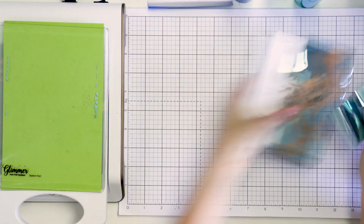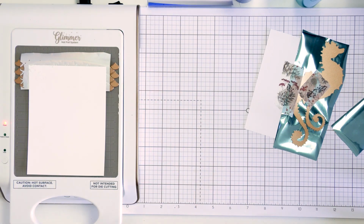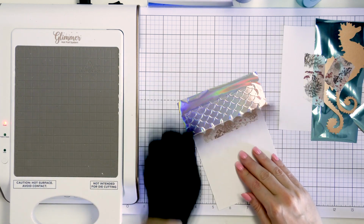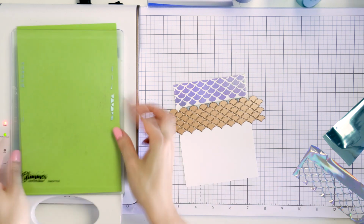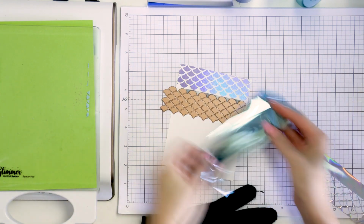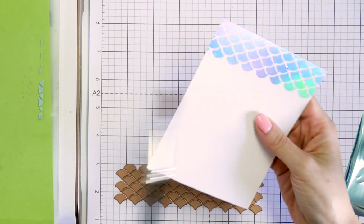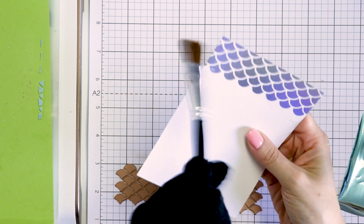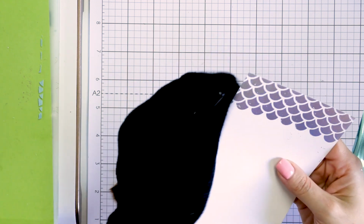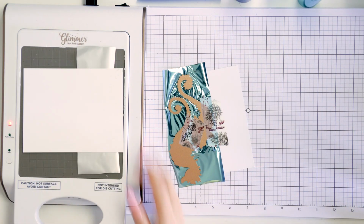You will see me work on both backgrounds at the same time to save time as I'm repositioning the plates, cutting the foil down, and of course, foiling the other background. Now this one overfoiled a little bit. It's not a big deal. It overfoiled because I overheated the plate. It is easily fixable. I use a dry brush with stiff bristles to remove the excess foil. This happens often, so do not be alarmed.